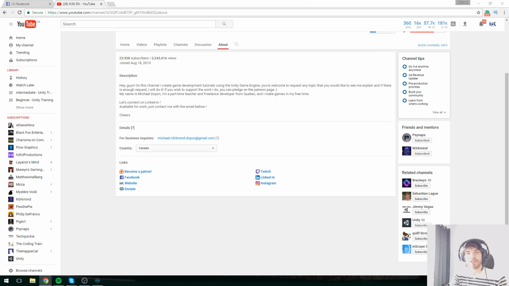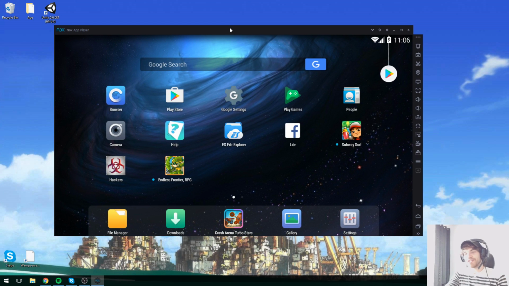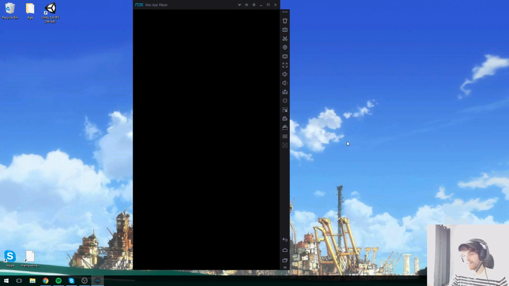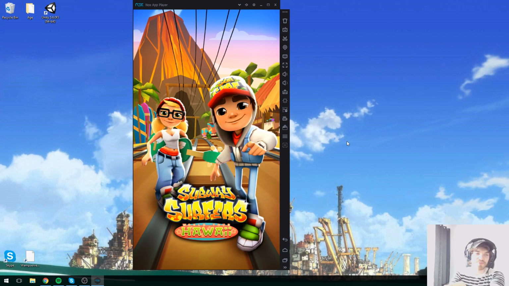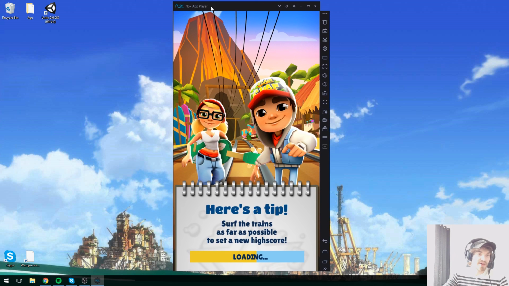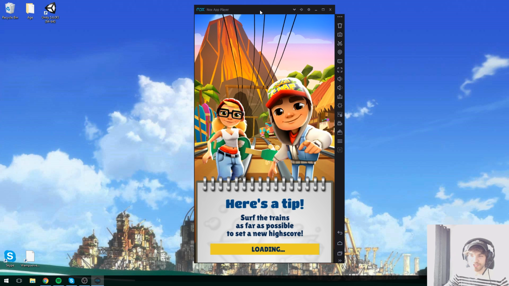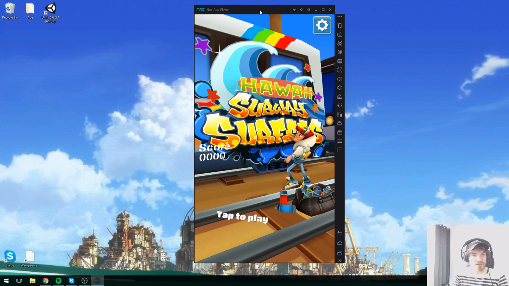Today we're gonna be looking into making a Subway Surfer clone. Actually, let me just close my personal tabs. I've downloaded Nox, which is an Android emulator, and I've also downloaded Subway Surfer on top of it, so we can have a look, because I haven't really played that game in the past. I keep claiming that I can do a clone, but I've never actually looked into the game itself. I've had some screenshots, so we're gonna play it a little bit, get a good feeling out of it, and start a Unity project.